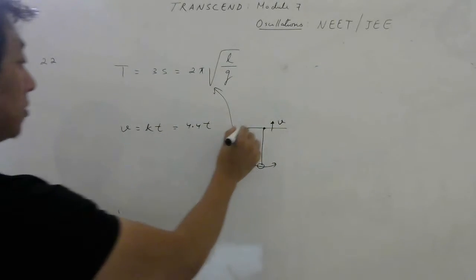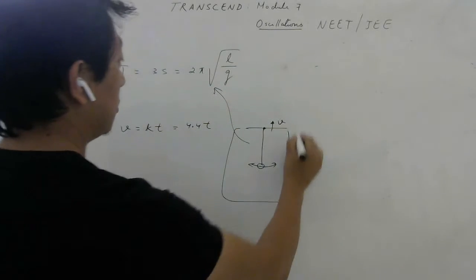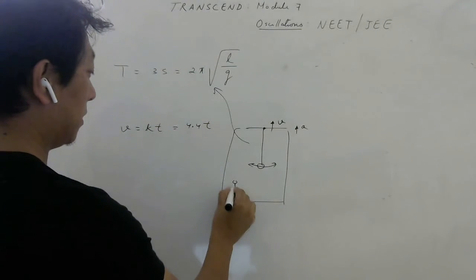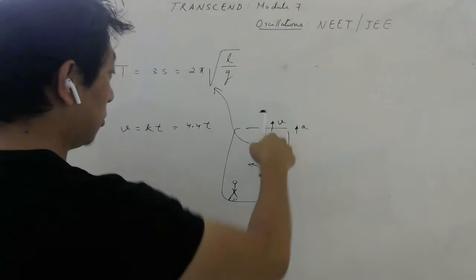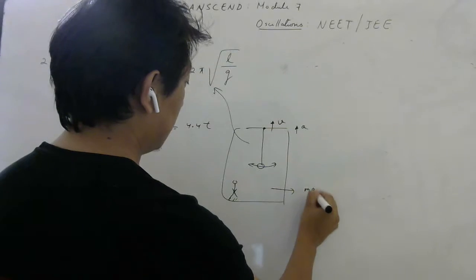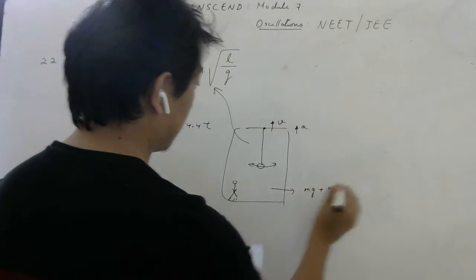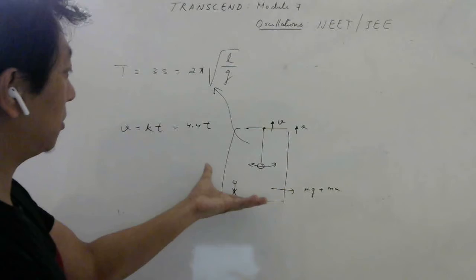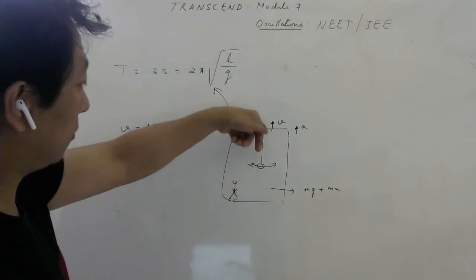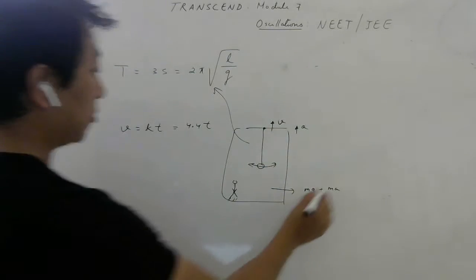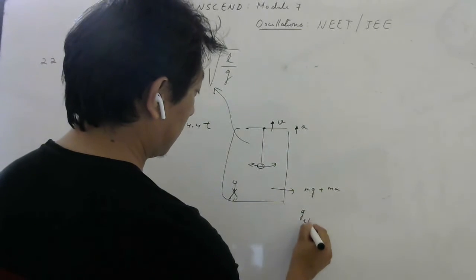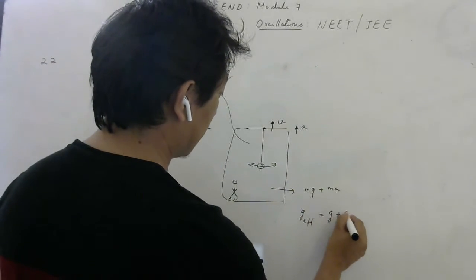So you can consider this whole thing is in a lift, right? If the lift has acceleration upward, then inside the frame of this lift, there will be a pseudo force ma downwards. So the effective gravity will be mg, which is already there, plus ma. From the ground frame, the acceleration of this lift is upward. So from the frame of the lift, you will feel a pseudo force downward, right? So this would be the net pseudo gravity. So the effective acceleration due to gravity will be g plus a.